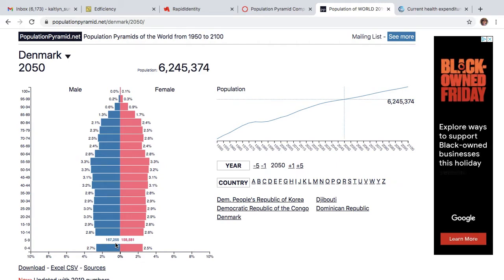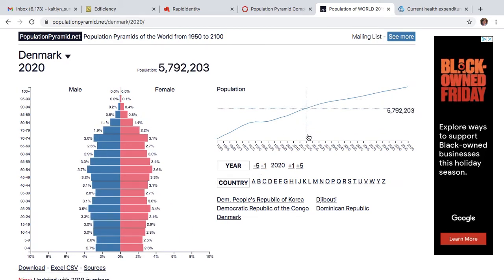So to find the largest age group, make sure you go back to 2020. You're going to look at the actual pyramid and these percentages, and look for which group has the most people. If I'm doing my math correctly, the folks who are 50 to 54, that's 7.3% of the population. Between 50 and 60 years old, it looks like that's where the most people are. Those are the biggest bars.